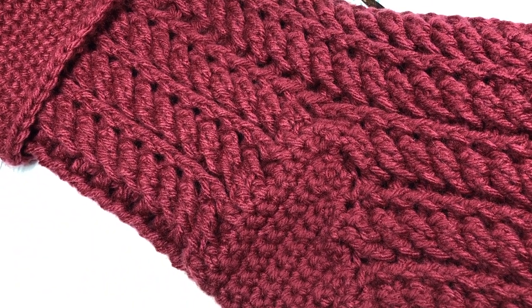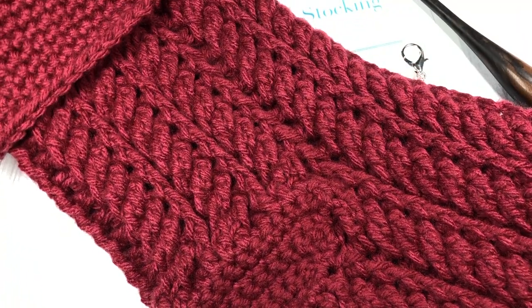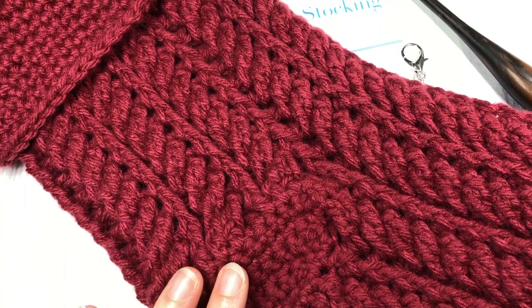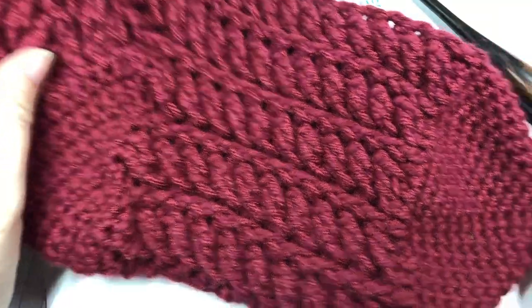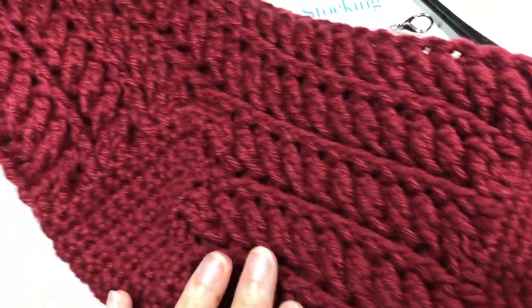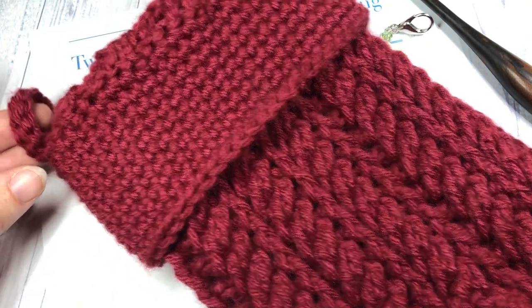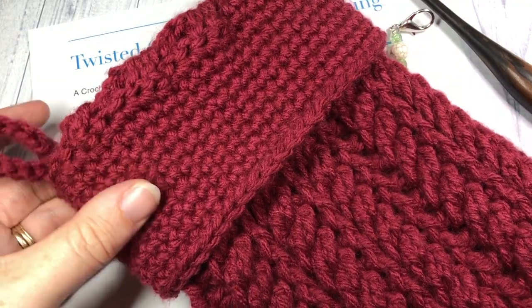This pattern is classified as an intermediate pattern because of these cable stitches, but don't let that intimidate you. There's lots of help between the written pattern and this video. The pattern is worked from the toe of the sock up through to the cuff, and it is all worked as one piece, except for the hanger. You'll attach that at the end.